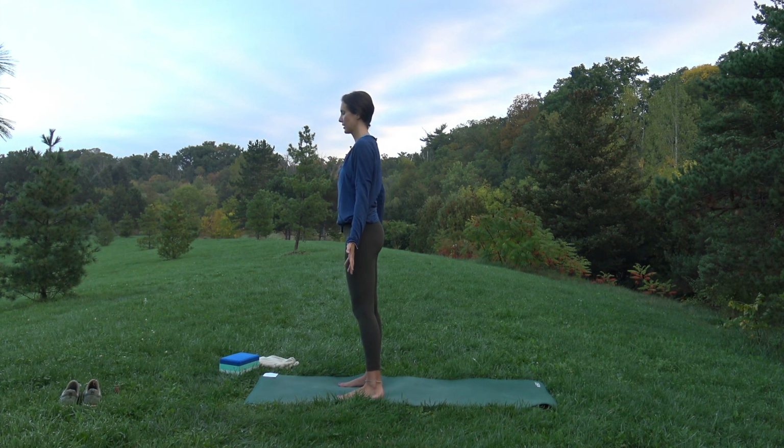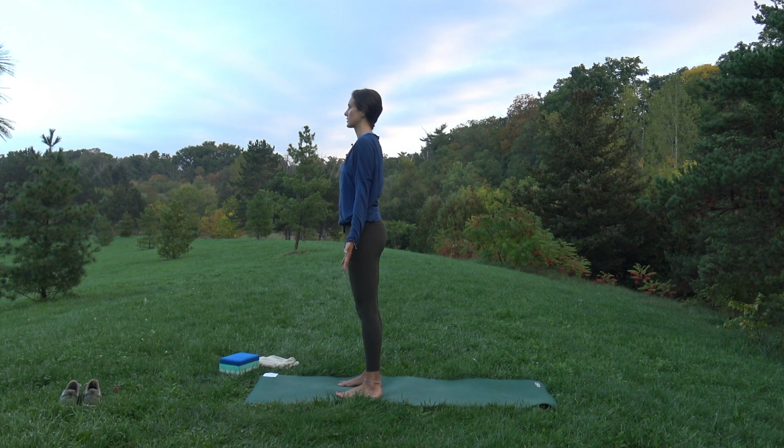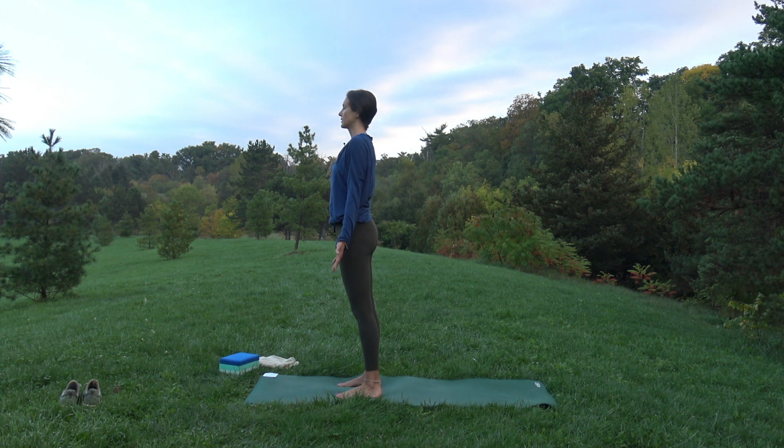Tadasana, mountain pose, palms face forward, eyes along the horizon. Awareness is in the heart space, in the chest. Equal length inhales and exhales. Feeling the infinite compassion in the heart center and tuning into wholeness.